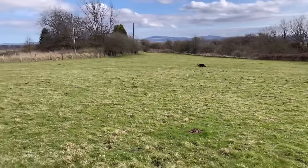Steady. Lie down. So the dog's always bringing those sheep back to in front of me, following me the whole time. So what you're doing, the sheep aren't really moving very much, they're staying in front of you. And what the dog's doing is running around a lot to try and keep those sheep in front of me when I'm deliberately letting the sheep pass. So again, I walk to this side. Sheep are going that way. Come by! Get the dog to turn them back and walk them back towards me. Right, lie down.